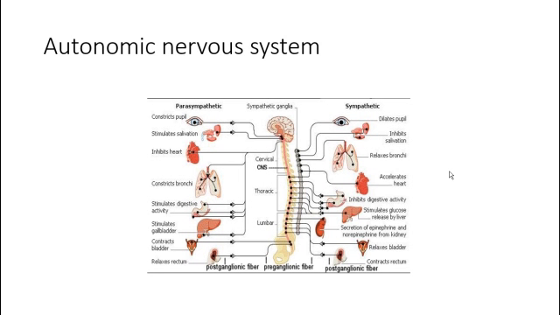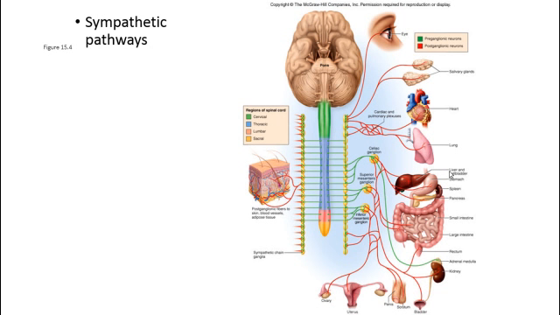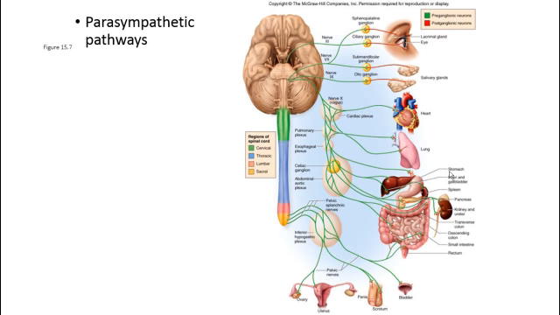Remember, the sympathetic nervous system is fight or flight, and so that's going to be controlling things like when the saber-toothed tiger is running after you, we're going to be dilating the eyes so you can see well, and we're going to be sending a lot of blood flow to your big muscles and to your heart and to your lungs, but we're going to be shutting down blood flow to internal organs and things like that. By contrast, the parasympathetic nervous system is going to be during rest, relaxation, and recuperation. So you're going to be sending a lot more blood flow to your digestive system, your urinary system, reproductive system, those types of areas.